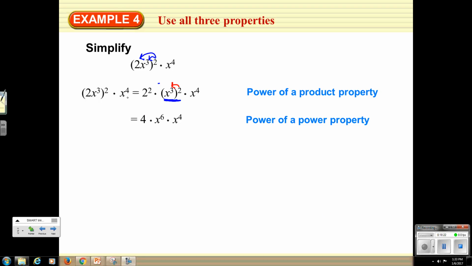So as you see with this step, the 2 squared becomes 4. The x to the 3rd squared becomes x to the 6th, because remember, it's x to the 3rd times x to the 3rd. So there's 6 total x's right here. And then our x to the 4th is just brought down. Now it's kind of like combining like terms, so to speak. My 4 is now just a coefficient, and I have 6 x's being multiplied here and 4 x's being multiplied here, and all of these are being multiplied together for a total of 10 x's. So my 2 squared becomes 4, and it just follows on down, and then all of these x's give me a total of 10 x's.